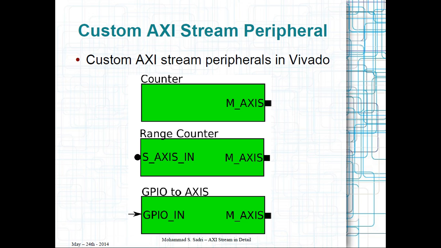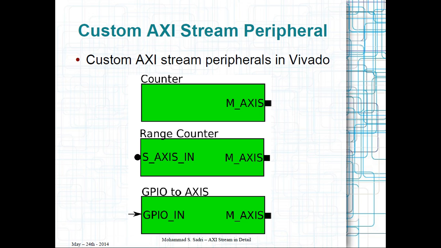After that, we develop a simple module which basically receives some data over the GPIO interface, the general purpose IO interface, and puts those values on its own AXI master stream interface. For this example, the GPIO in will be a stream of input bits. So basically we have a serial to parallel converter, or I would say a shift register.